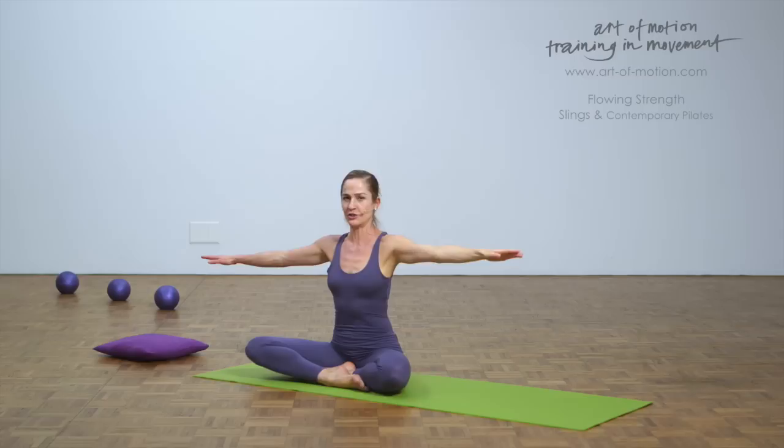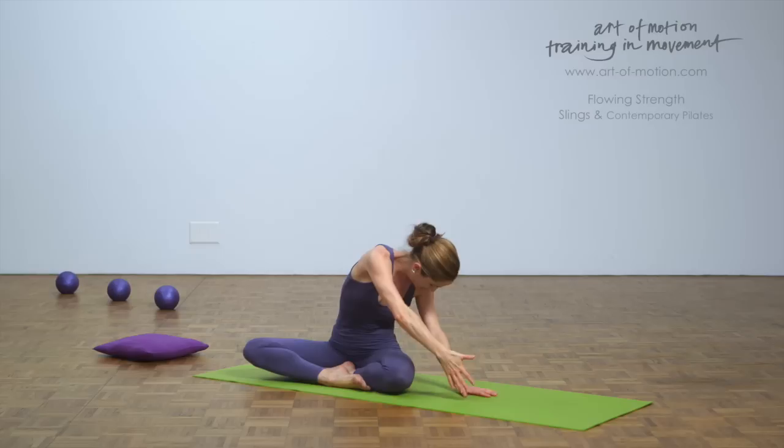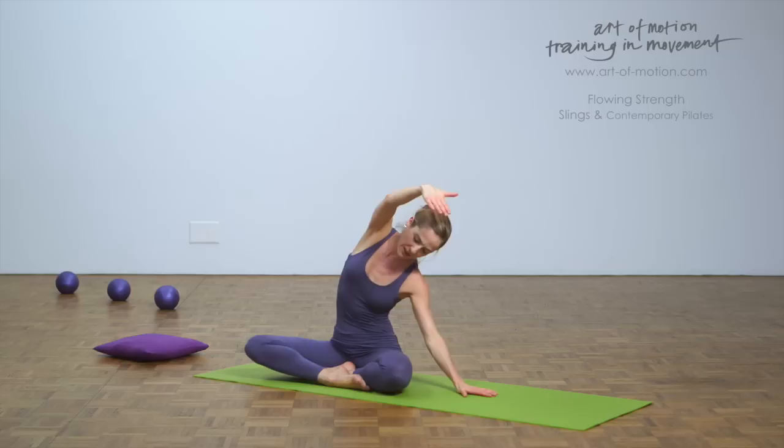Inhale, side bend to the right. I'm adding a spiral. Exhalation, spiraling down, reaching with the left hand towards the right. Inhalation, side bend again. Lift from your lower ribs. Lower your left arm, center the spine.